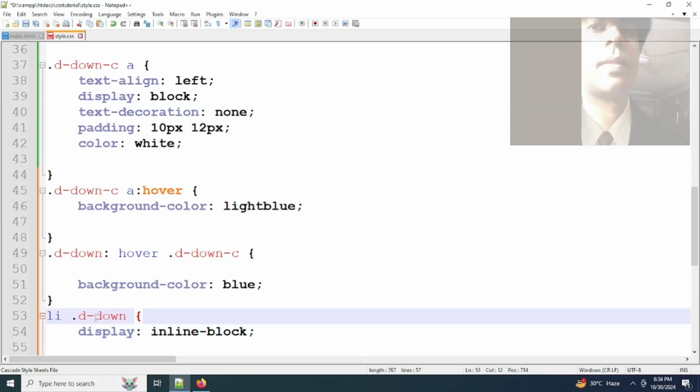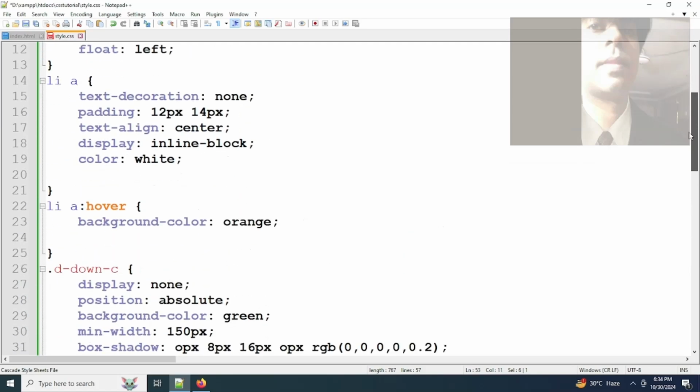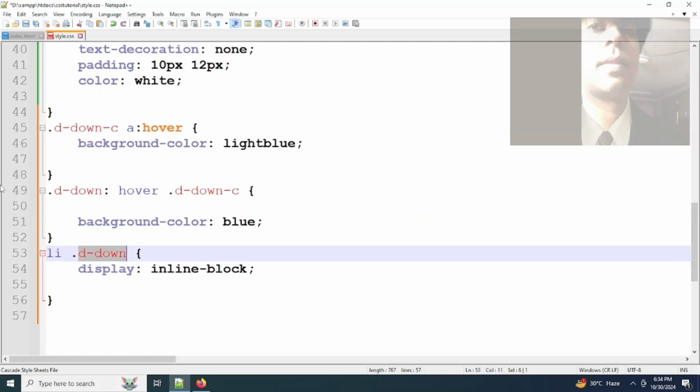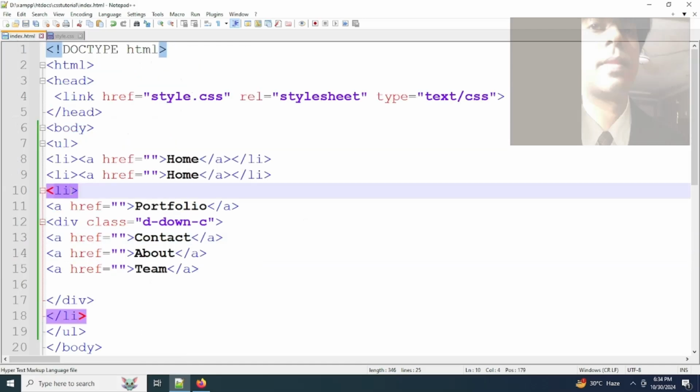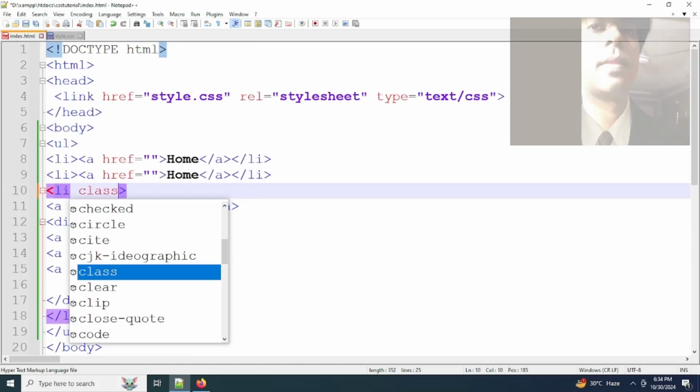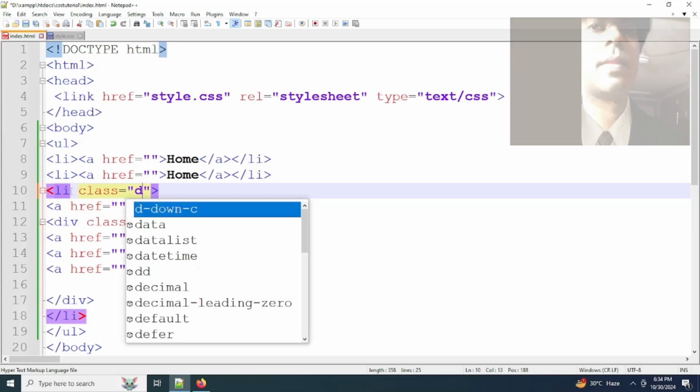Now we will use this class selector and d-down selector, using the li tag, li space class equal double quotes d-down.